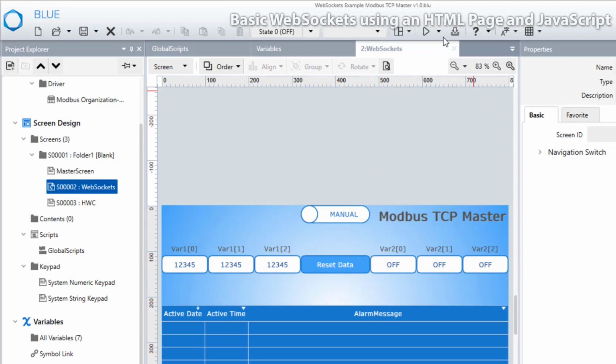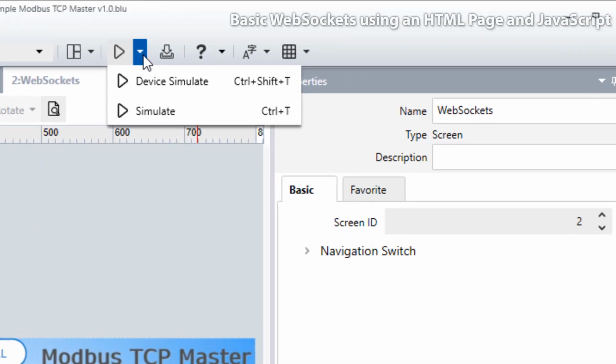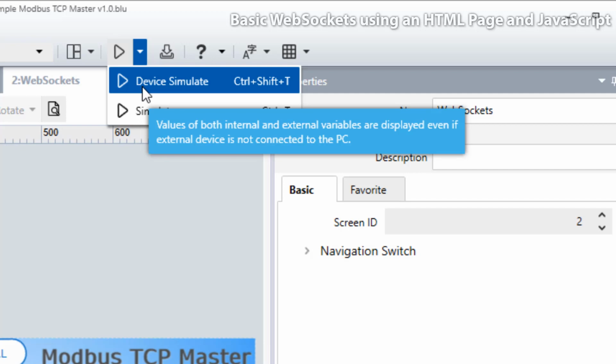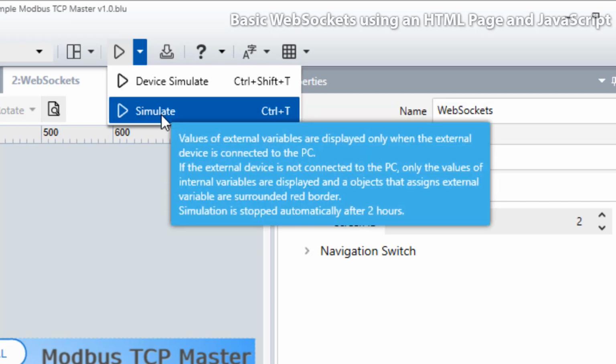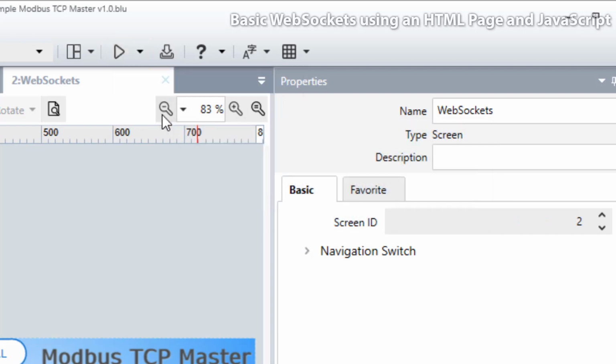So let's see that running. Now I'm going to run today in simulation. The example files that I'm providing are based on using localhost. Of course, you could use some type of IP address, but it's important to choose the correct simulation. Device simulate will simulate everything, as far as not talking to an external device. It'll try and simulate the PLC and HMI all in one. And then simulate will attempt to talk to the external devices that you have hooked up in your Modbus configurations. So today I want to use simulate because I do want to talk to my ST6000 acting as a Modbus slave.